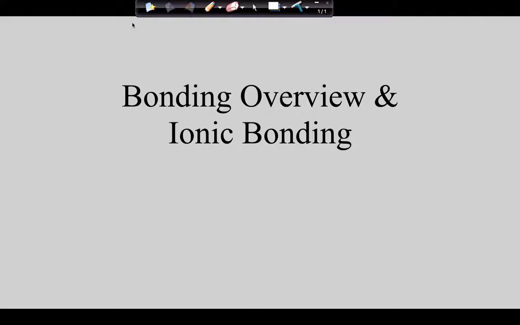Then we're going to do a broad overview of bonding as we start chapter 8. And then we're going to do a deep dive into ionic bonding and talk about things we didn't talk about last year. So again, the overview goes like this. Review chapter 7. Quick overview of bonding in general, and then we're going to do a really deep dive on ionic bonding, and that's actually why you need your books, because there's a table in chapter 8 that we're going to rip apart and make sense of. So, with all of that said, here we go.